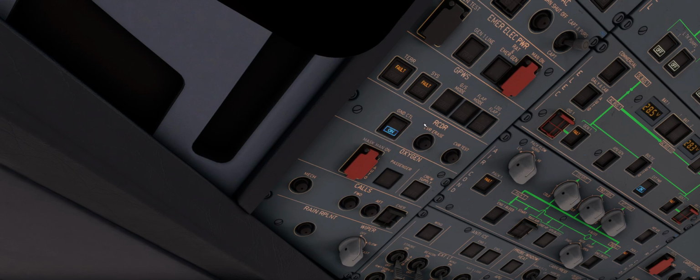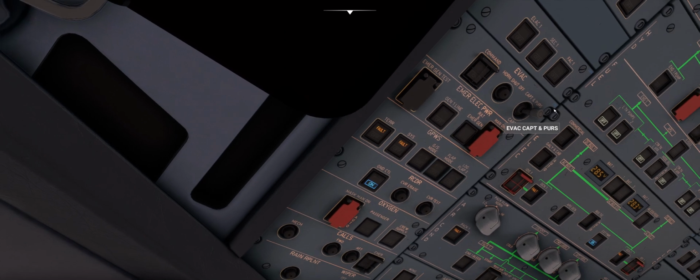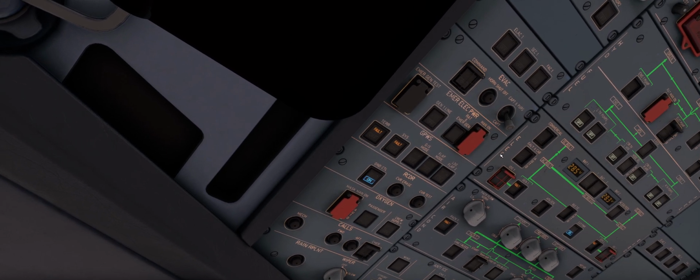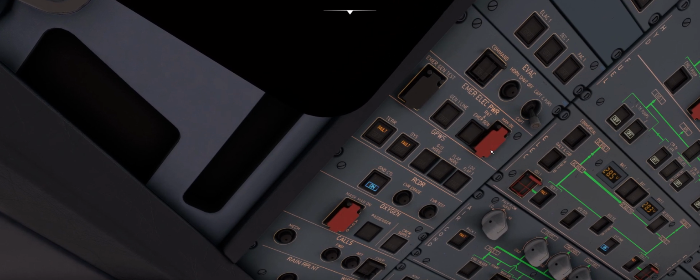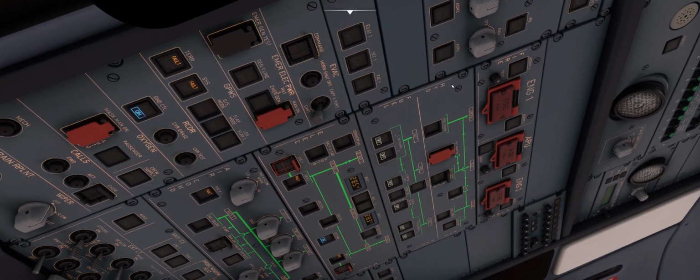We want to do the CVR test. So we want to see if it bleeps. Yep, it's bleeping. Now we want to change the evac from captain/purser switch to captain. So if we want to do an evac command, it's on. And now we want to do the test engine and APU fire, which is always at the top. So we want to press test, and we want to see that squib and discharge lights illuminate with bleeps. So you see it said squib and discharge, and we want to do that to all three of them.